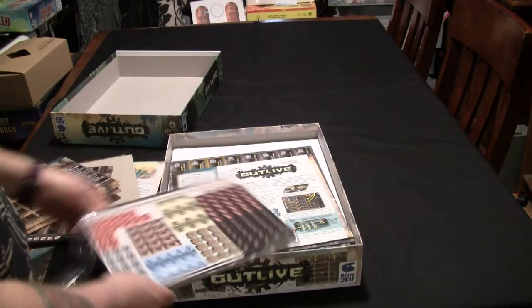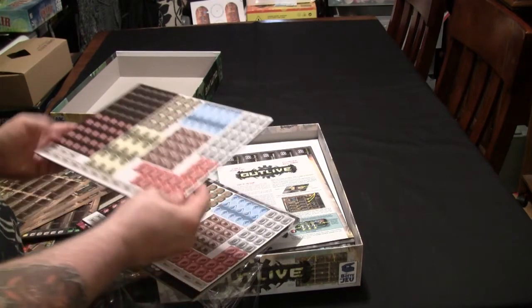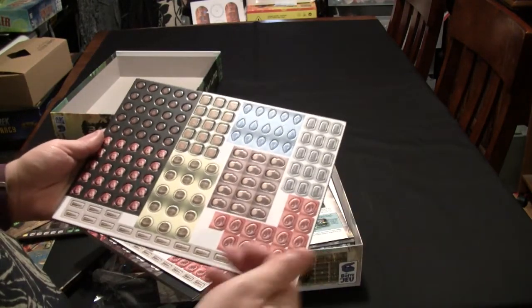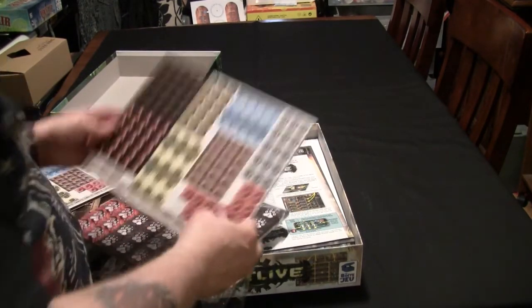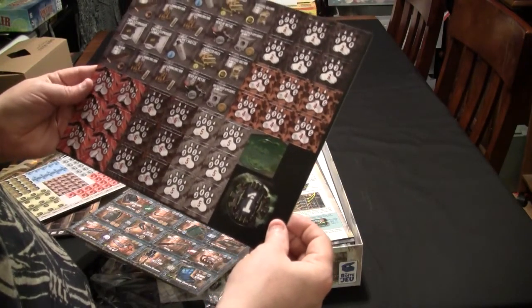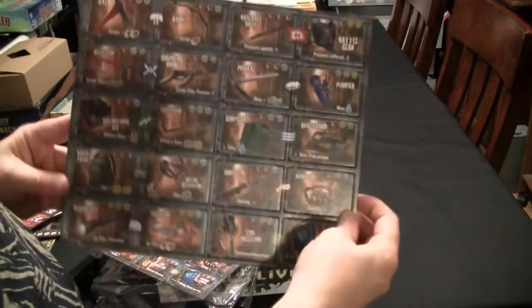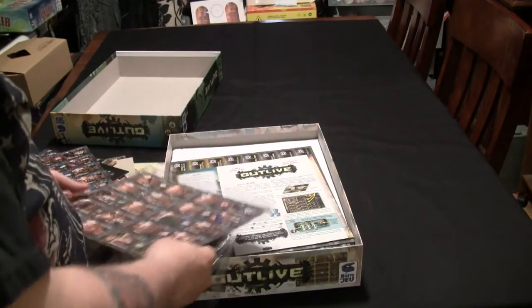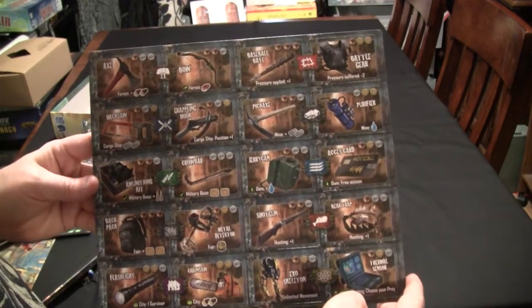We have here a bunch of tokens. These are all the resource tokens, and again, like I said, this is the collector's edition. For some reason, they're giving you everything that you would get in the normal edition and everything you would get in the collector's edition, because this is water and wood and meat and people, and I don't know if those are adversaries or what they are, but got several boards with resources and people on them, and we have some thinner boards with different tokens on them that I don't know what they are, and these look like tools that you'll be able to use. Hopefully everybody can see everything. Like I said, I'm kind of new to this, so I'm just getting used to camera angles. We have some battle gear. So these all seem to be like equipment that you can equip on your characters or leader to help you explore better.